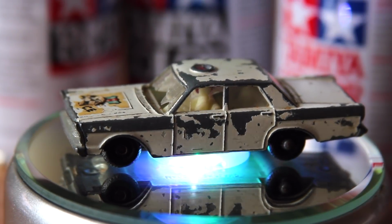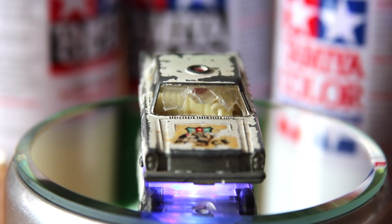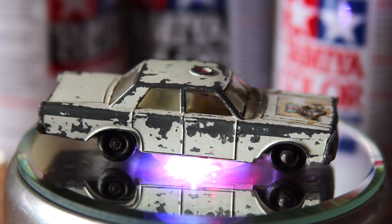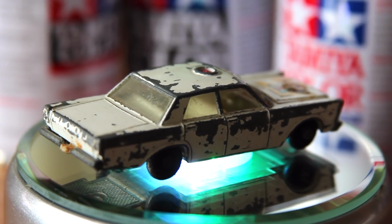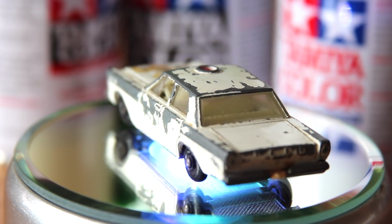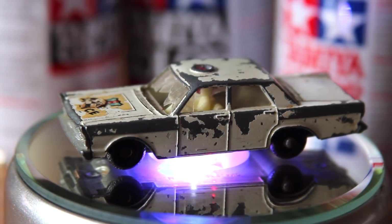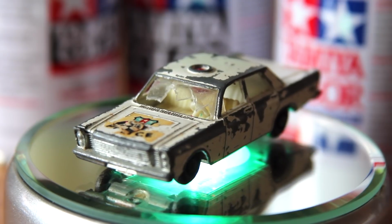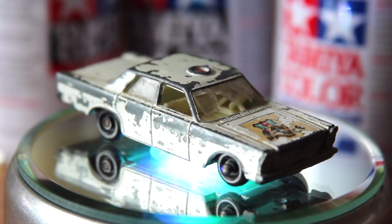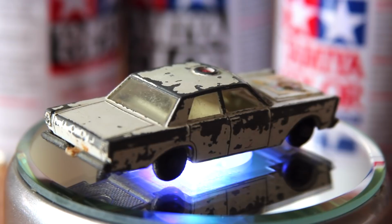So let's have a look at what we started with and compare it to what we ended with. Again, the windscreen in tatters, beacon lost inside the model, paintwork scratched to bits. I've lost the tow hook, which I will be replacing, mind you. I'm still just waiting on my styrene plastic to turn up so I can fix those. But the paintwork was in very poor condition. The stickers on the front in a bad way. Yellowed and warped and torn. And this model really needed a good going over.